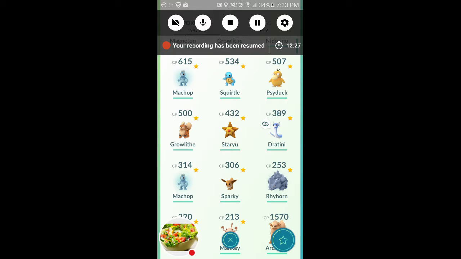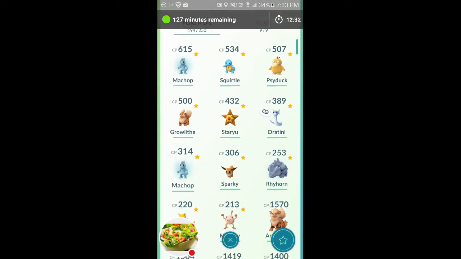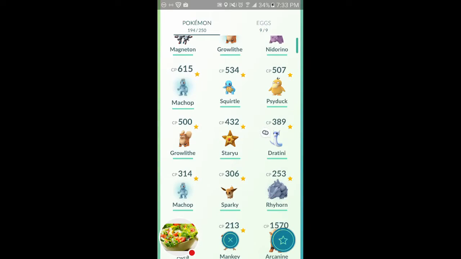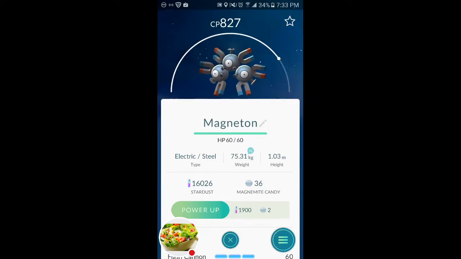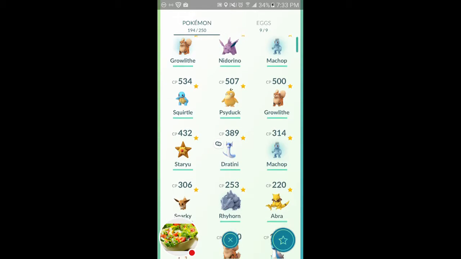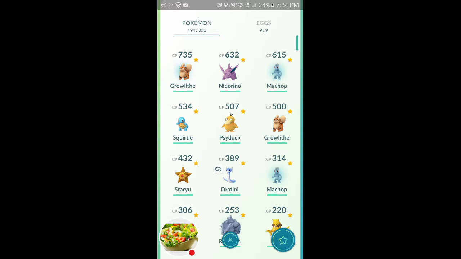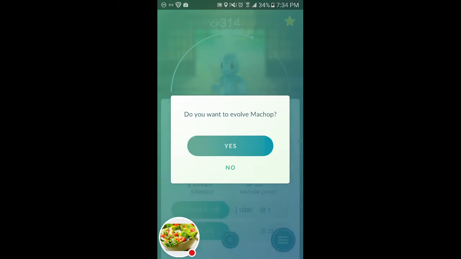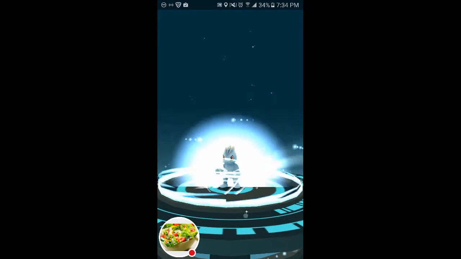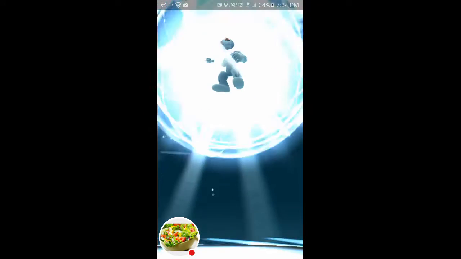Okay, we are back. Sorry for the interruption. So, what should we get next? Wait, let's do that. Let's do the Machops. Yeah. Let's do the lower level one first. Lower CP Machop. Turn him into a Machoke. Machoke.